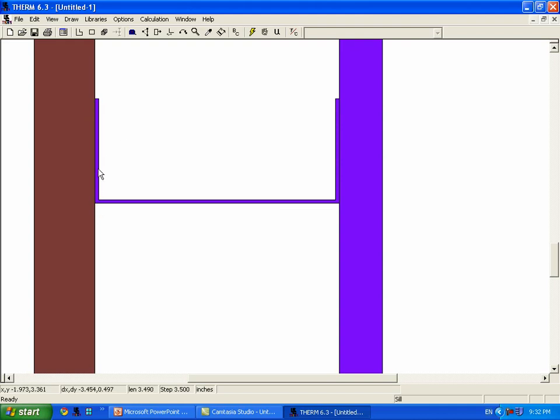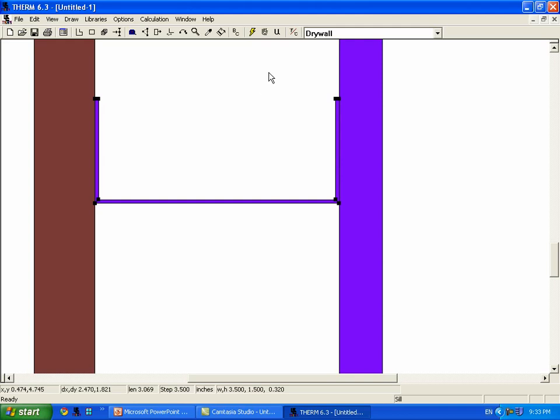Let me zoom in here, and you see here we have the stud. So I start in this corner, I went up 1.5, over 0.05, down 1.45, right, minus this thickness here, the 0.05, get to this corner, then I went over 3.4 inches, so instead of 3.5, which is the total width, on each side I have 0.05, so I go 3.4 over, then 1.45 up, 0.05 over, 1.5 inches down, and then 3.5 inches here, and I close the polygon.